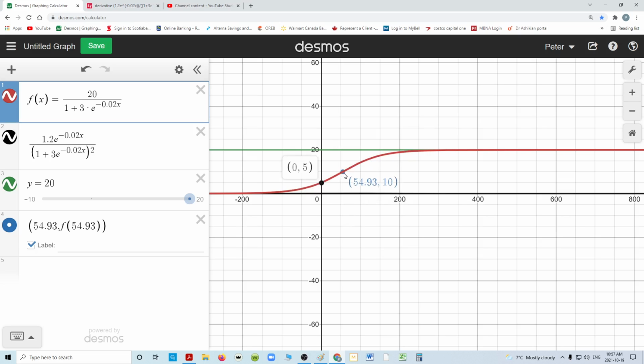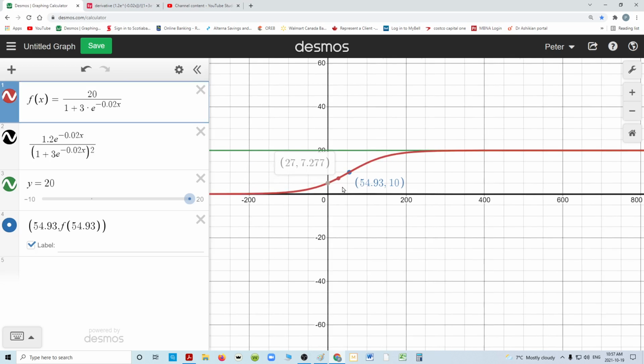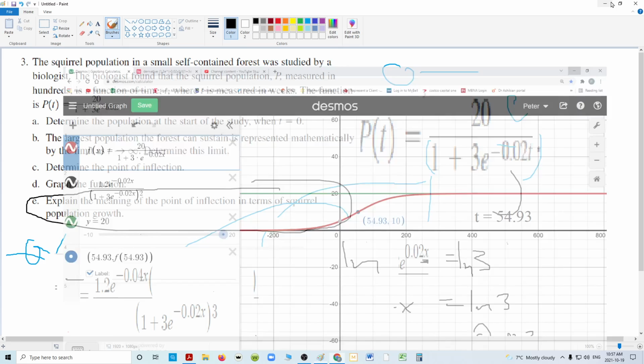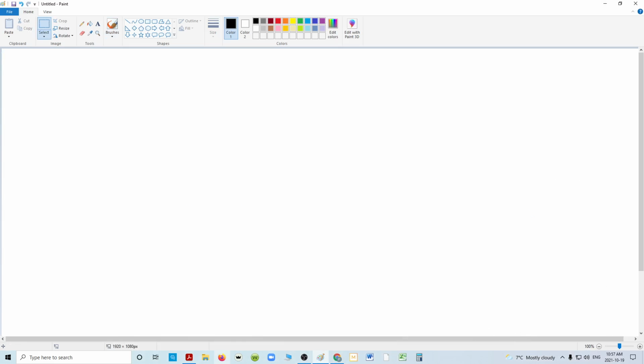You'd sort of call it a sustainability point, where the forest can no longer feed as many squirrels, so there are not as many births. The birth rate of the squirrels is much higher here, and here the number of offspring is smaller. That's another way to explain it. I think I did okay on that.